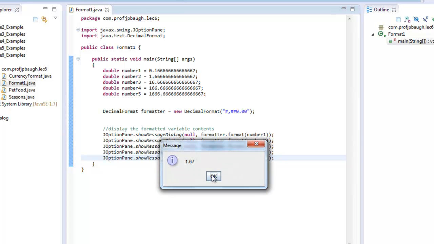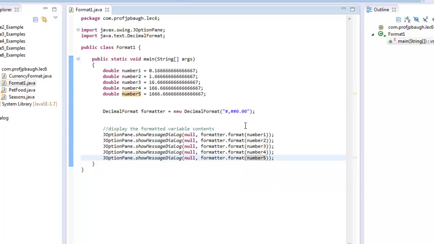Okay, 0.17, 1.67, 16.67, 166.67, and then you get the formatted thousands, 1,666.67, and then we're good. So that's pretty useful.